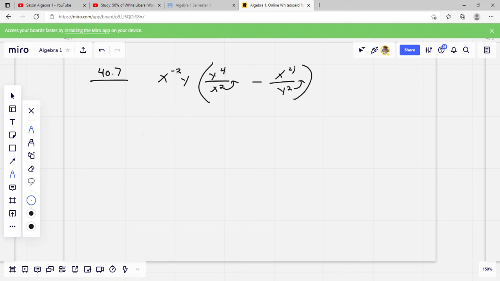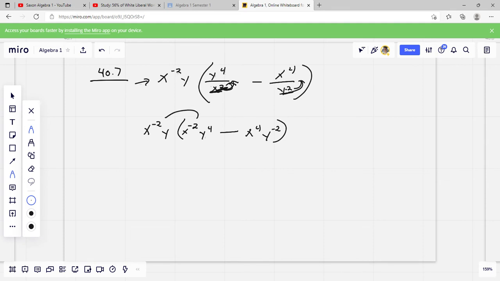All right, this time I'm going to go ahead and put all of my variables in the numerator first before I expand. So I'm going to move this up to the top, and I'm going to move that up to the top. So I don't have to do anything with this first term because it's already in the numerator. So I've got x negative 2 y times this one. I'm going to have x negative 2 when I move that x up, right? And then I'm going to have y to the 4th. Then when I move that one up, it'll be x to the fourth, y negative 2. Okay, see how I just turned that y into a negative as I moved it up. I turned this x squared into an x negative squared when I moved it up.